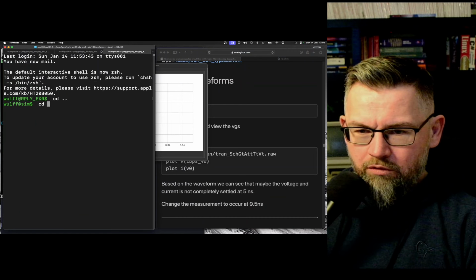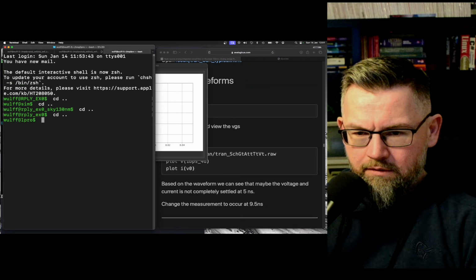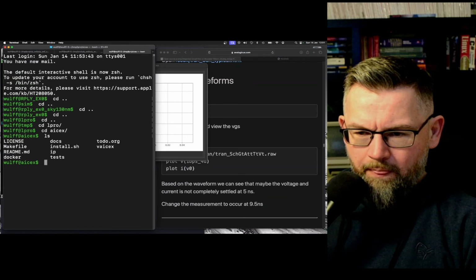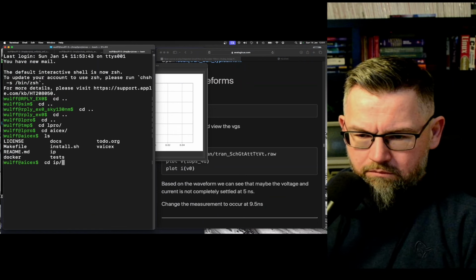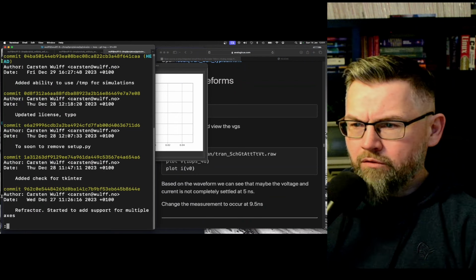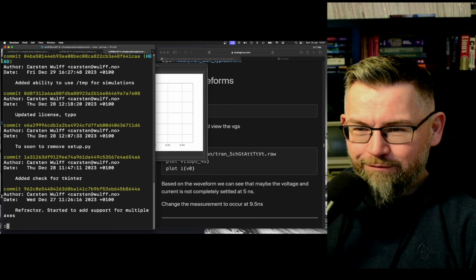If I go to the folder where I downloaded ASEX, let's see, cd ASEX, or was it in LPro? So this was added 29th of December.